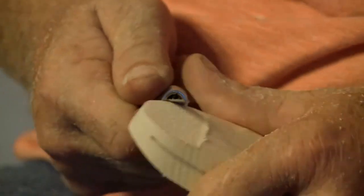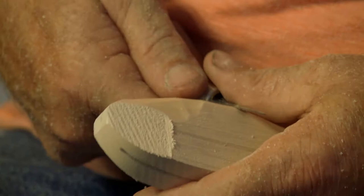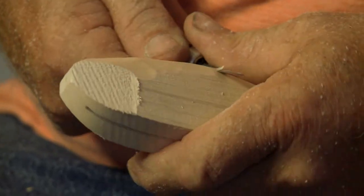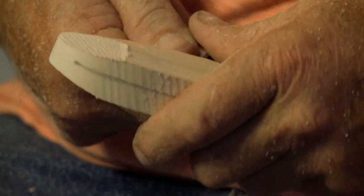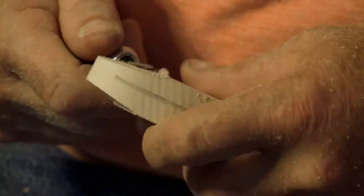I kind of watch where I'm at on the bottom so I don't interfere with where I'm going to put the weight later. I just carve down to that line and then round everything down to it. I have already got my center line cut from my back fin inside the decoy.